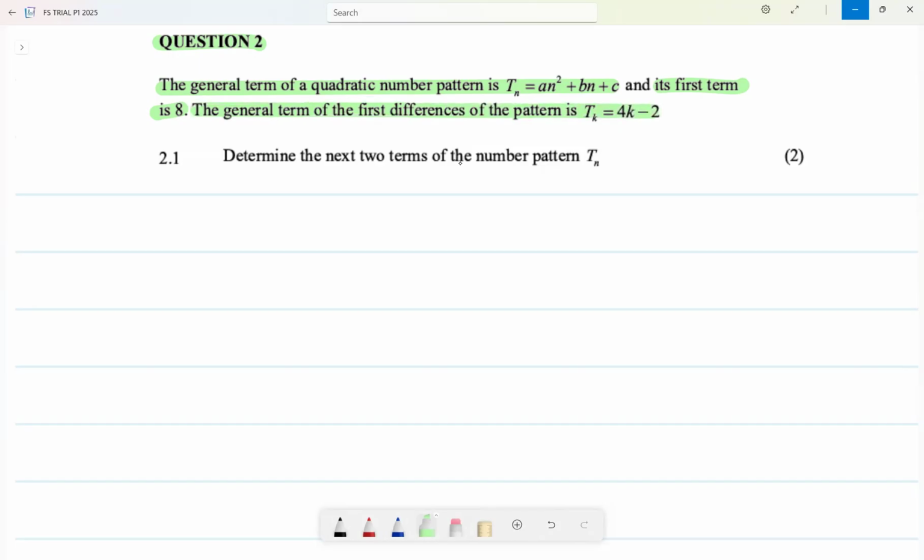Remember, I'm going to come to this. When you're looking at a quadratic formula or quadratic number pattern, what's special about it is the second constant difference. So when you first find the differences, the first difference will form an arithmetic, or rather a linear, equation, okay? And then the second one will now be the constant one. So let's see. They told us the first term is 8. The second term, I'm going to say it is x.